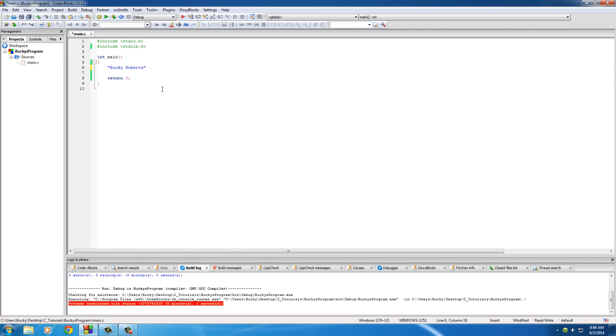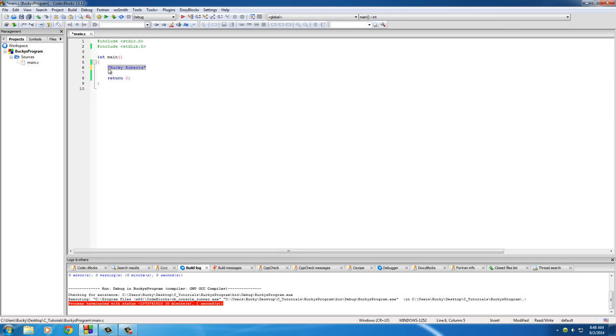Now that you understand that, I want to mention something else that might be kind of confusing. Whenever you create a string like this, you're actually not creating one big chunk of memory. You're actually creating something called an array. Now, an array is pretty much just a list of items of the same data type.